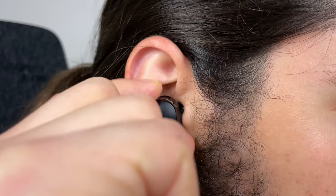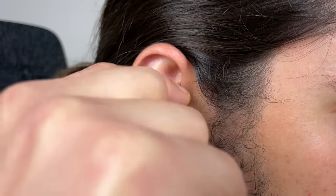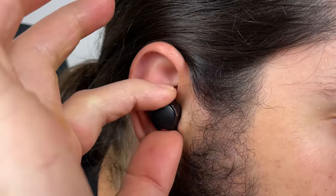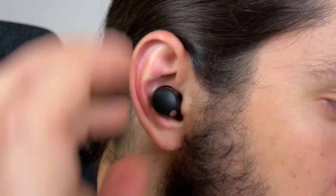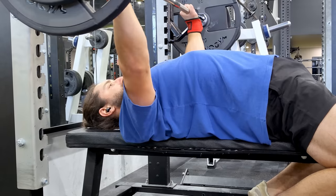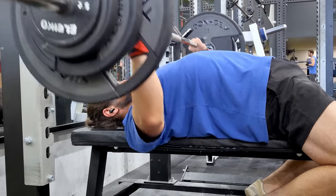Next category is security. On the XM5s, once I'm able to get a good seal — which does take a bit of time, having to take the earbuds in and out and really maneuver them — once they're in, the buds barely budge no matter what I'm doing. Weight training, they worked great. Leaning over for rows, lying down for bench press, squats and deadlifts — they stay completely fine. I do lose the seal every now and then and just need to quickly readjust.